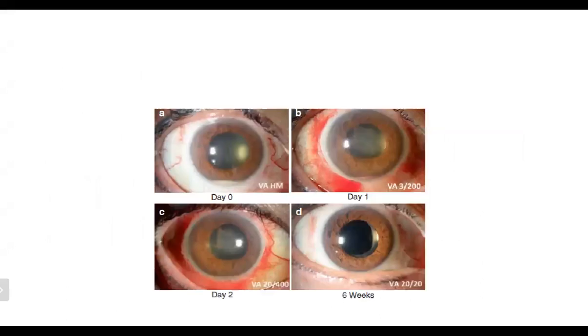This is an image showing a patient that was followed up over 6 weeks. The patient, the first day presented with the hypopyon and other signs of endophthalmitis. The visual acuity was hand movement, so intravitreal tap and injection was done. And then you can see by the first day, visual acuity was already improving, hypopyon reducing. By the second day, improvement, and by 6 weeks, the vision had improved to 20/20, hypopyon disappeared, no signs of vitritis.